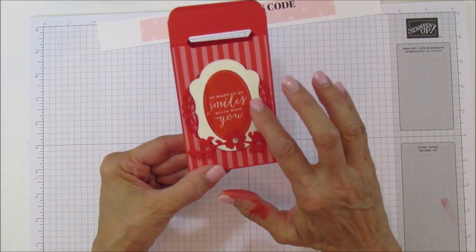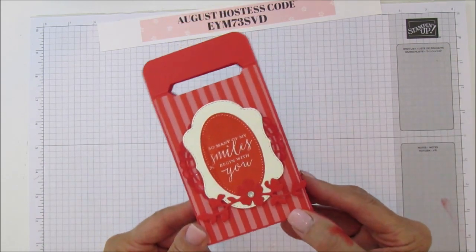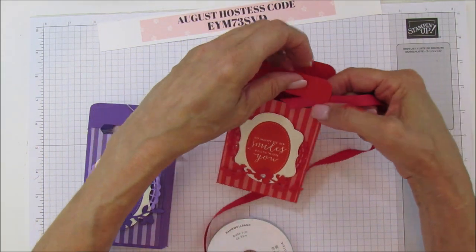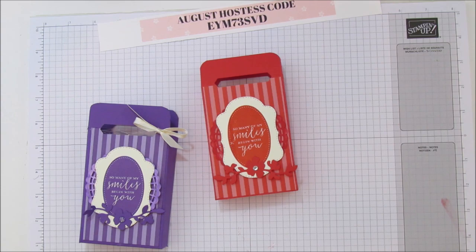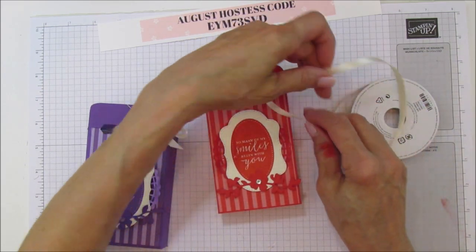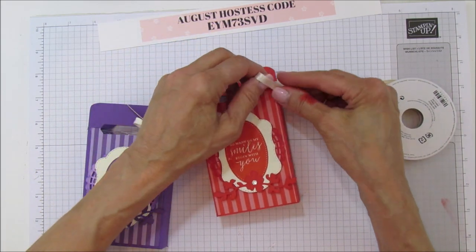And if you have any doilies that are the Very Vanilla, or you can even do this white and then use the white doily, but I thought it was just a lot better with the colored doily behind it. Alright, and then let's see what this is going to look like to tie a bow with. I think I really like the Very Vanilla better. I think I'm going to go with the Very Vanilla, because it's a little bit too much Poppy Parade to me. So we're going to tie a bow here with the Very Vanilla. I brought them both out because I thought I was going to probably like the Very Vanilla better.